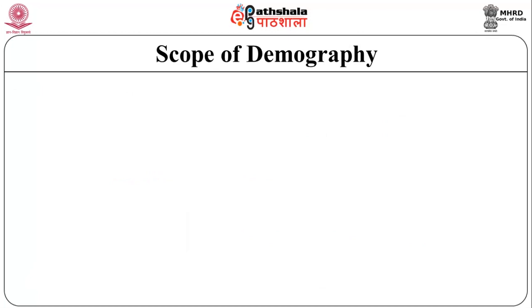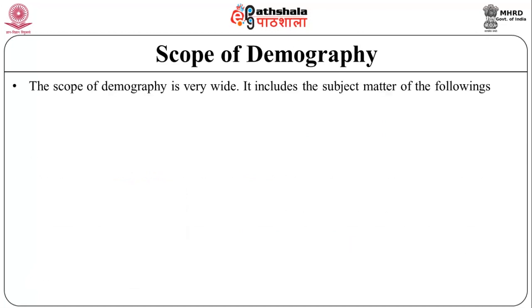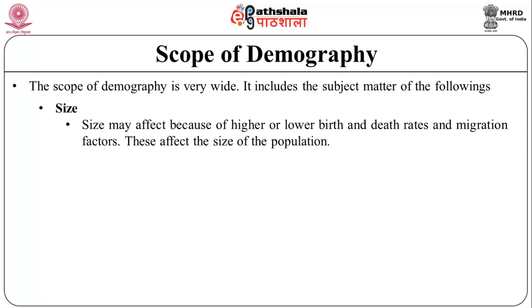Now, the scope of demography is the next topic, which is of very much interest to all of you. The scope of demography is very wide. It includes the subject matter of the following: size of the population. Demography fundamentally studies the size of the population. The students of population study are interested in studying the size of population and the changes that are taking place in it. In this aspect, three important components should be borne in mind. One is size. The size of a population may be affected by higher or lower birth and death rates and migration factors.